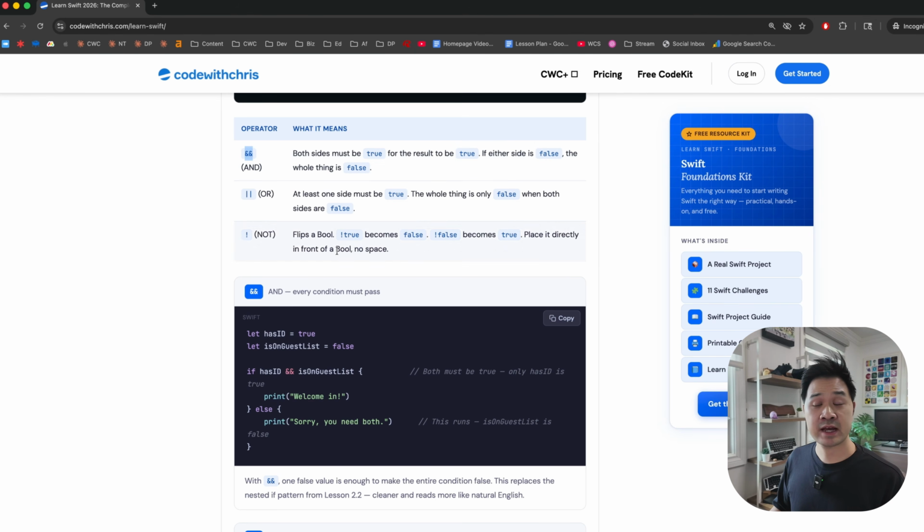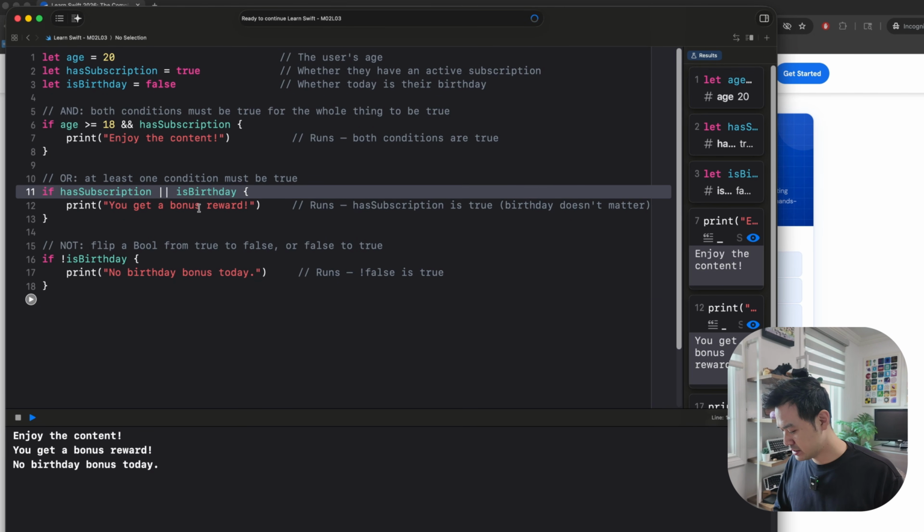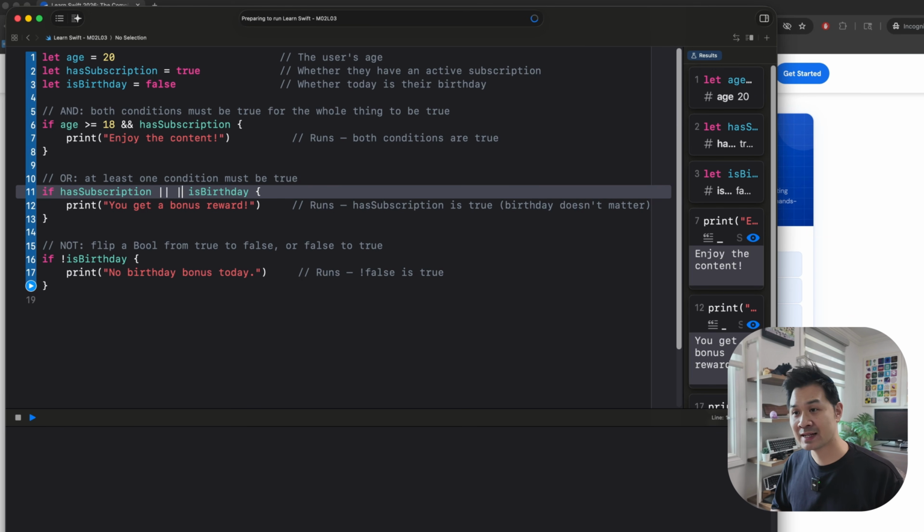So double ampersand is and, double pipe is or, and exclamation is not. Now pipe is not the same thing as an L, okay? This is when you hold down shift and you hit backslash. That's the key you get. So backslash, hold shift, you get the pipe. You need double pipe for an or.